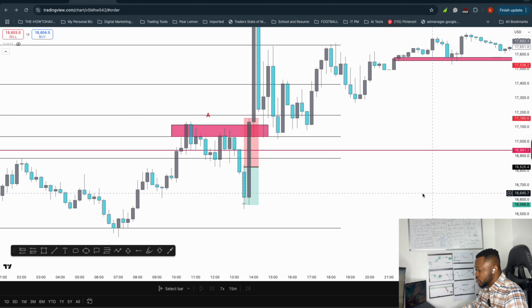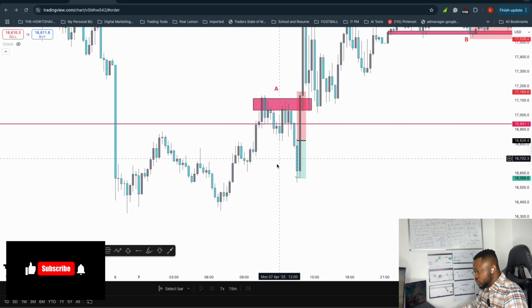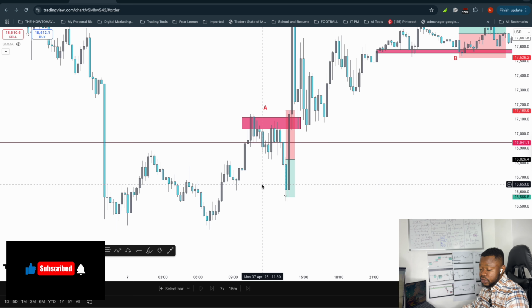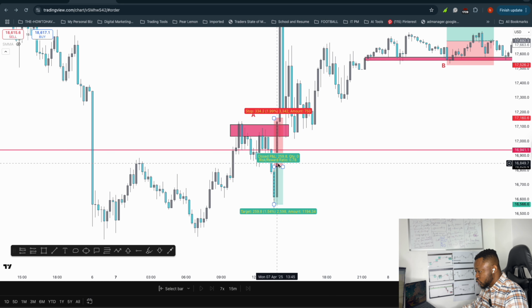Nas100 can be very, the spreads are a bit high, so it wasn't a very good entry, which I could do better. This is a part of learning. We are constantly learning, so I could do better. But price stopped me out on this trade.